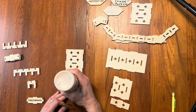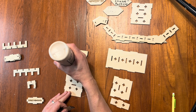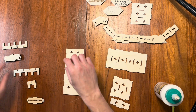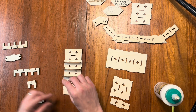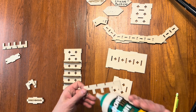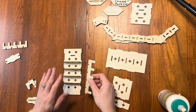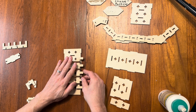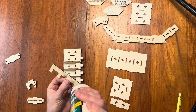So we're going to add glue to both sides of the horizontal slot. And skipping the horizontal slot at the top. So I'm going to seat the CHX2s. And then we're going to take our CHX3 piece and add glue to the 4 slots and slide it into the side of the CHX2s that we just placed. And we're going to do that one more time with the other side.